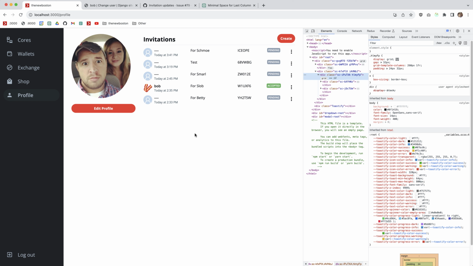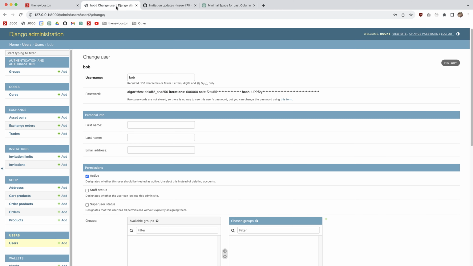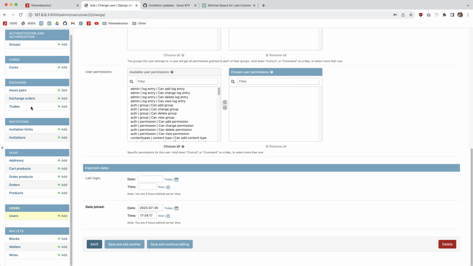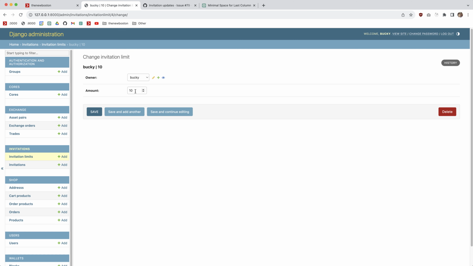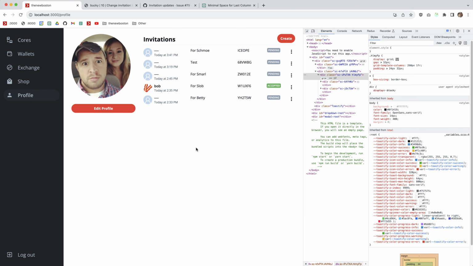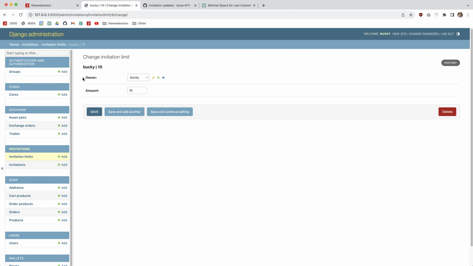Okay. So now the last thing that we need to do is we need to convey to the user how many invitations they have, because remember, for our invitation logic, each user gets an invitation limit, and then whenever they invite a user, that new user gets one less than their limit. So I have an invitation limit of 10.